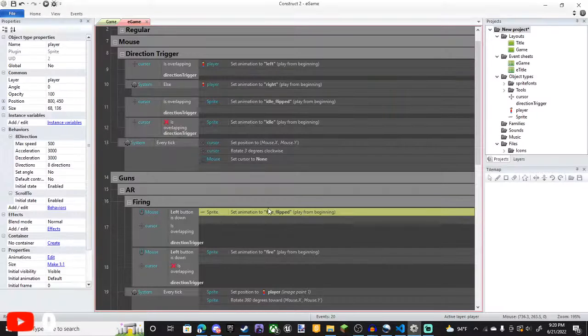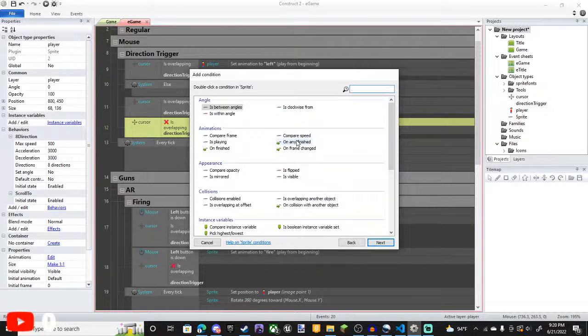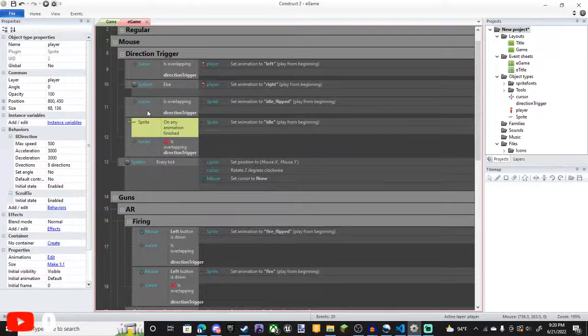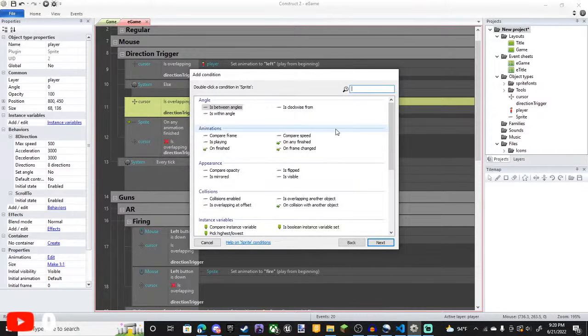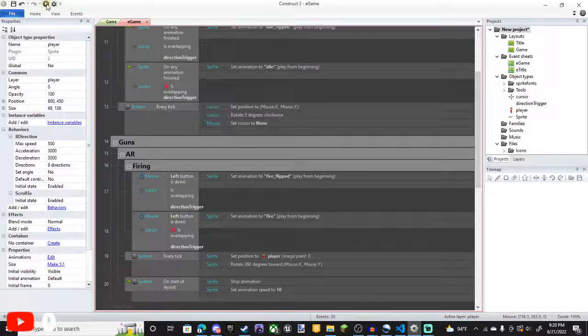So now, okay, that's bad. Basically, it's setting its idle to this every time. But I need to add on any finished to both of these. Let's try that.